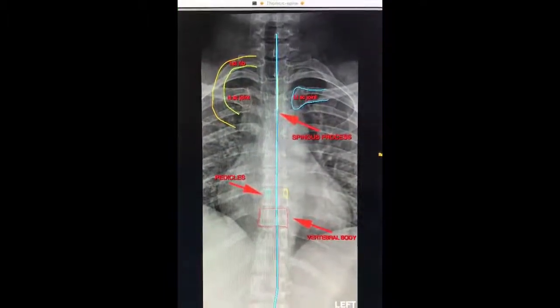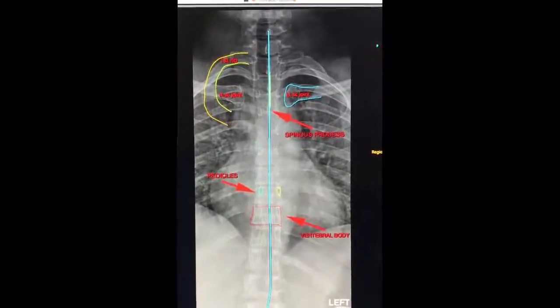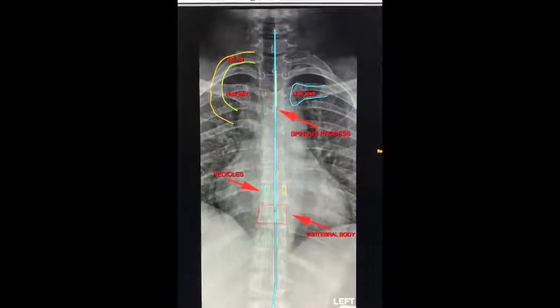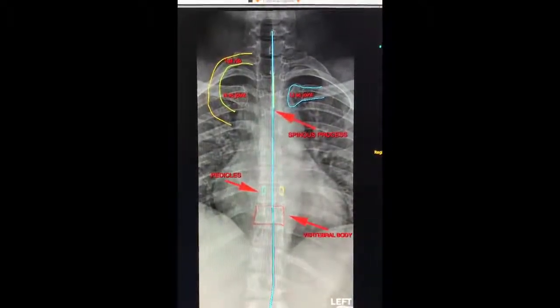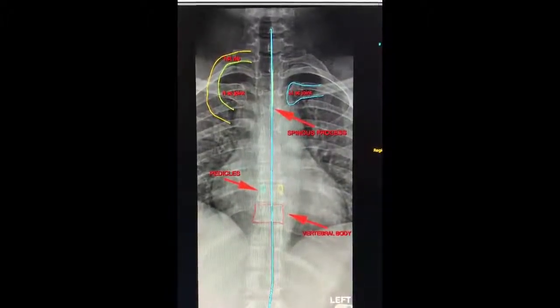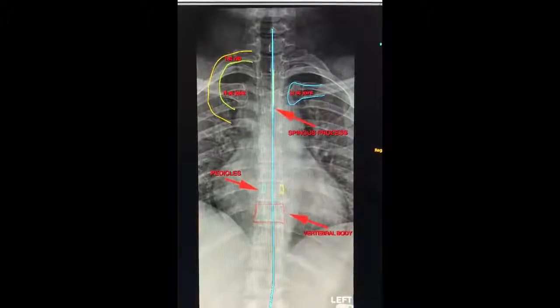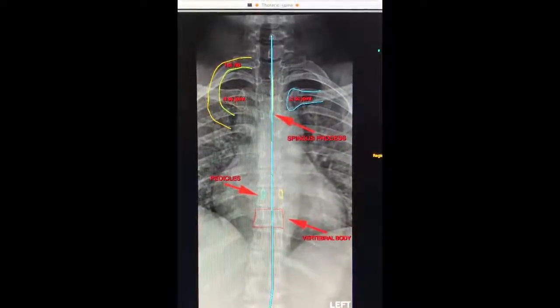So on this image we can actually see that there is a bit of deviation of your spinous processes, and for me it's more likely due to rotation. So it's possible that this patient at the hips, they were not nice and straight at the hips, because you're getting the deviation more on your lower portion of your spinous processes.